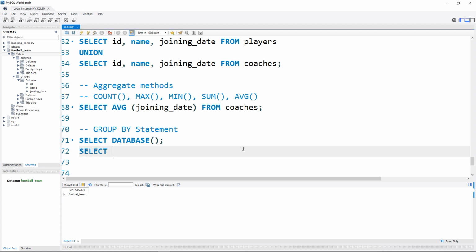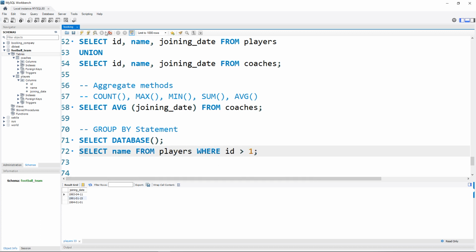Let's say you want to select the name from the players table where the ID is greater than 1, you can execute the statement. You will have the IDs more than 1, so you'll have 2, 3, 4. You want the name only. You can change that to joining date, and you will get some dates for the IDs more than 1, which means 2, 3, and 4.